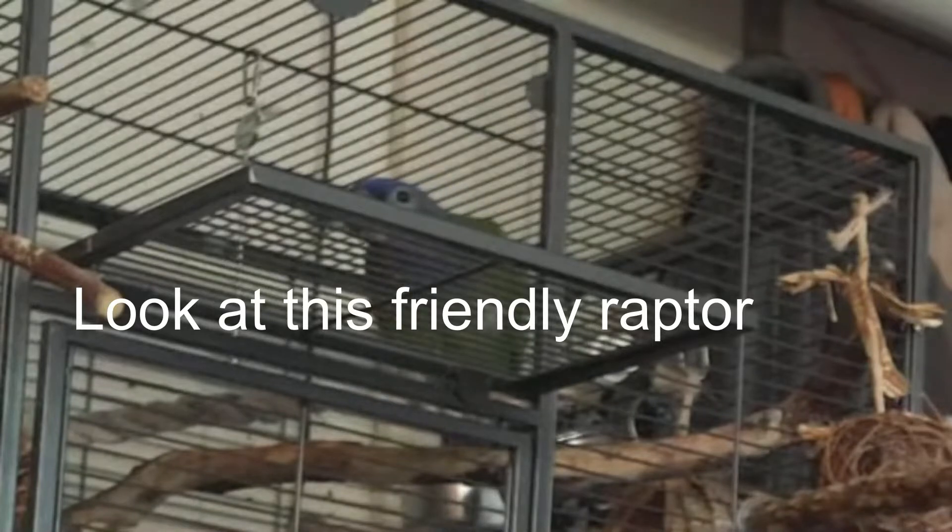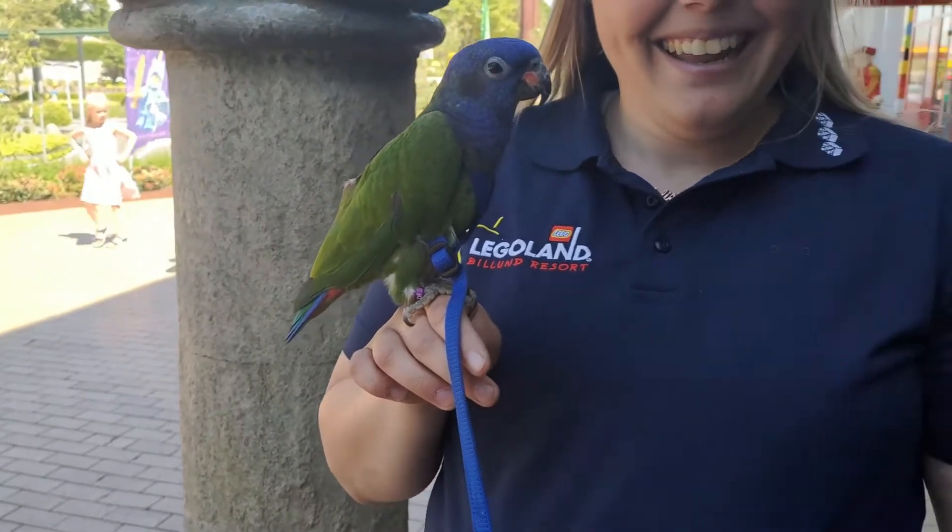Now a thing I have loved about Charlie is how outgoing she is and how much she likes other people — whether it's adults or children. She never really hesitates to go to their finger or sit on their shoulder, and just be a super nice bird to everyone. It has especially been nice when I've had to go out for a day and have needed my mom or my sister to take care of her, with her not really having any problem with that whatsoever. Now if we go back to the over-cuddling thing — if you and only you are together with your bird every single day, every hour of the day, it is only natural that your bird will end up what people call a 'one person bird.' I think it is important to break this habit from a young age, get them on a lot of different hands, and get them out talking with a lot of different people.